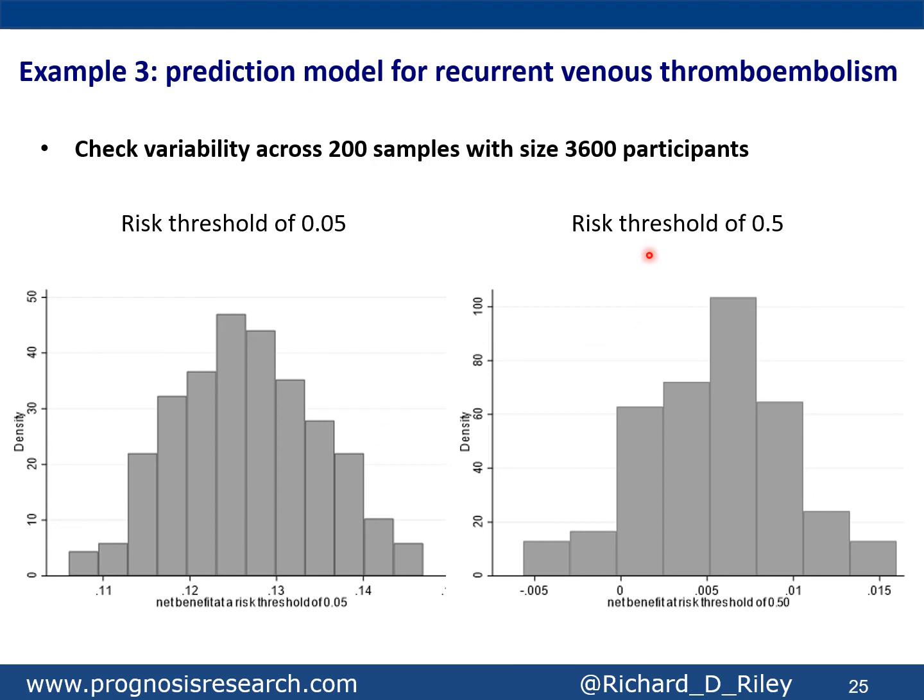If you decided that a risk threshold of 0.5 was relevant, which I don't think the clinical team did in this situation, but just for example, we see that the net benefit now is on average around 0.05, but the range is much wider. It encompasses zero, so there would be uncertainty here potentially from some samples about whether the net benefit is positive, and therefore maybe a bigger sample size would be needed if you're trying to precisely estimate clinical utility based on this particular threshold, if that was clinically relevant. So again, once the sample size has been identified based on your target precision measures, it's important to plot that and think about that a bit more before making a final decision.